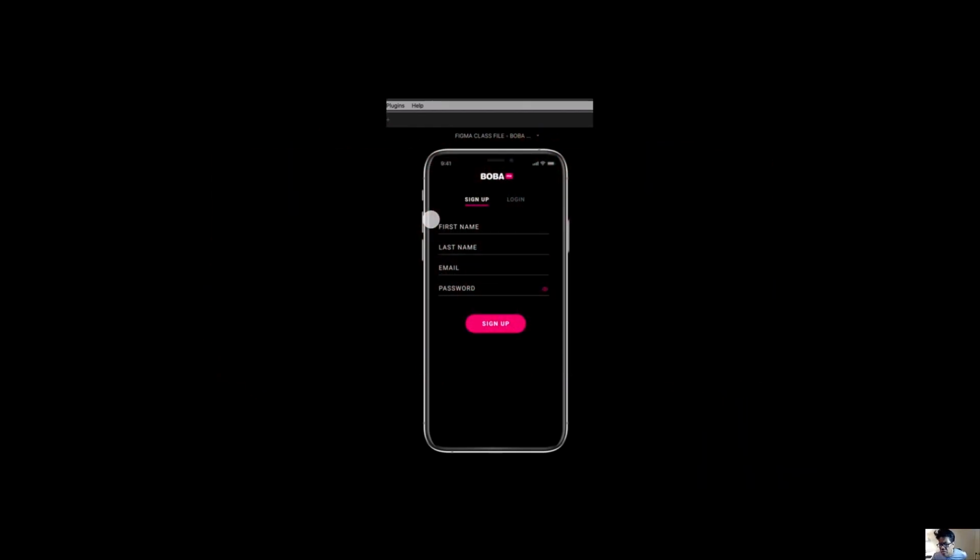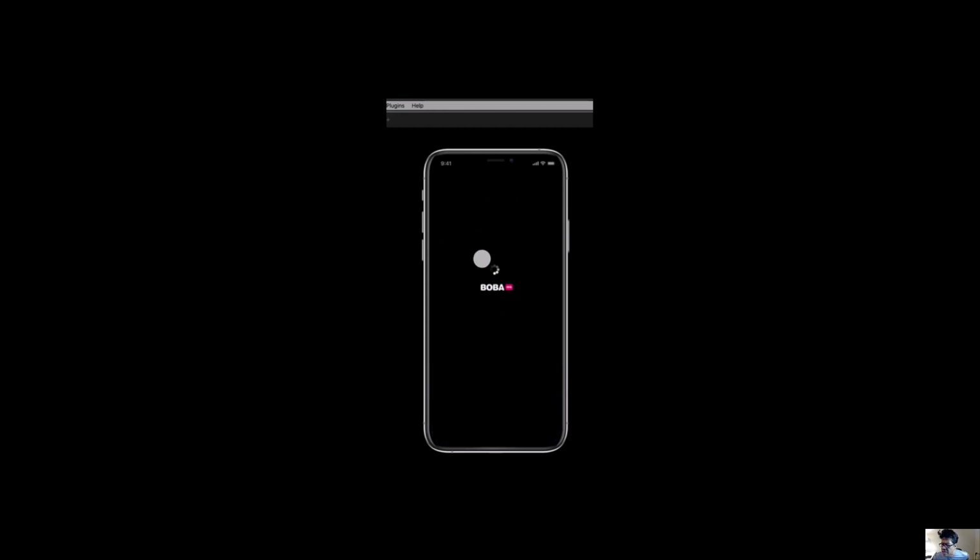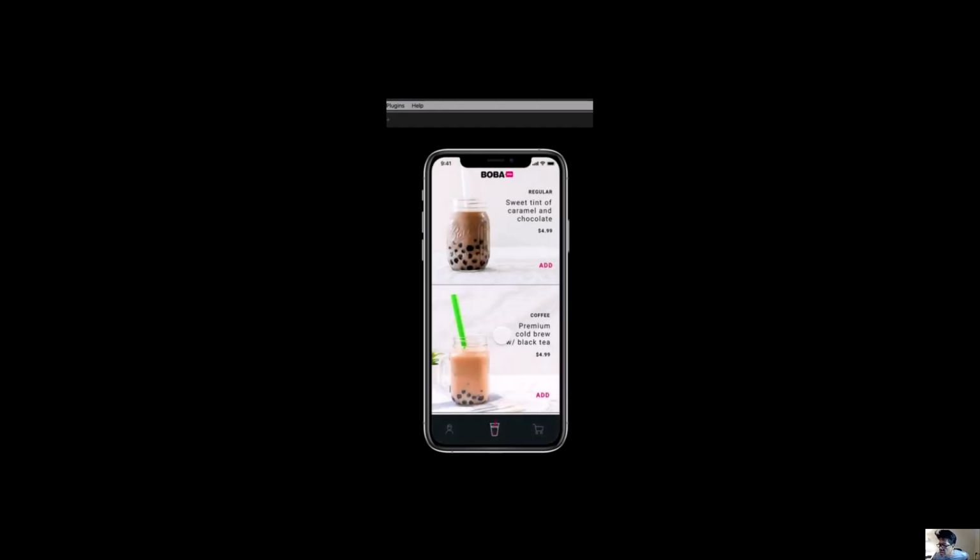So I'm going to demonstrate what should happen on module number 1 before we move on to number 2. Just to let you know, from the last time we worked on this, the sign up and the login is where we left off. Once you click on one of these login buttons, a loading screen comes on, on the left one and the right one.